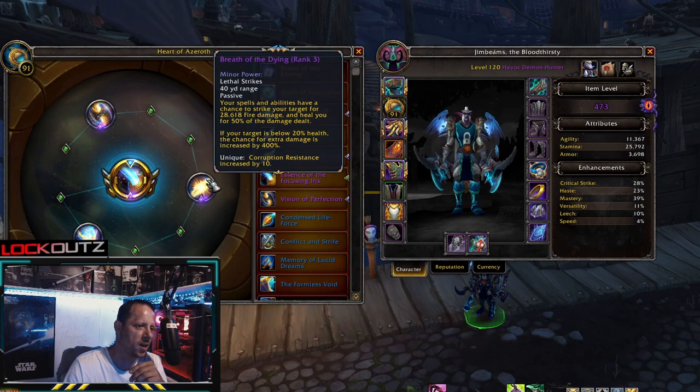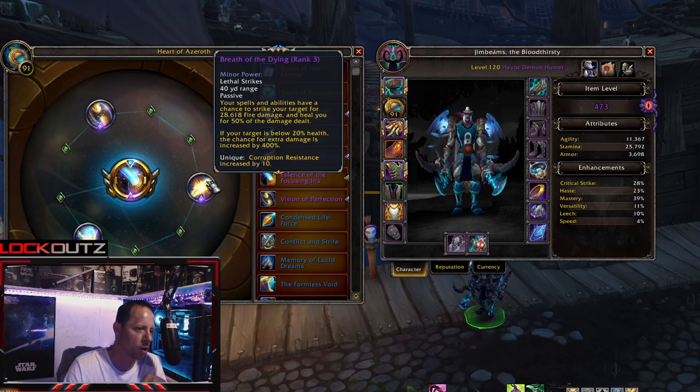For Miner, again, I like to run Breath of the Dying. This is your go-to. You should have Breath of the Dying. If you have rank 3, leave it in there.